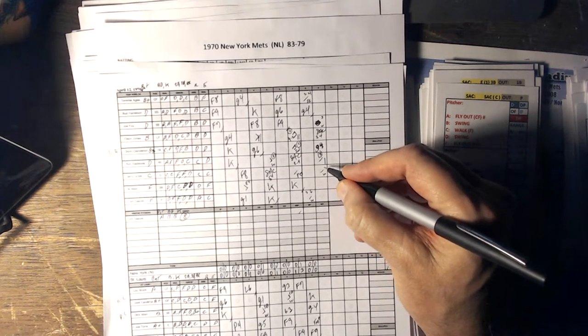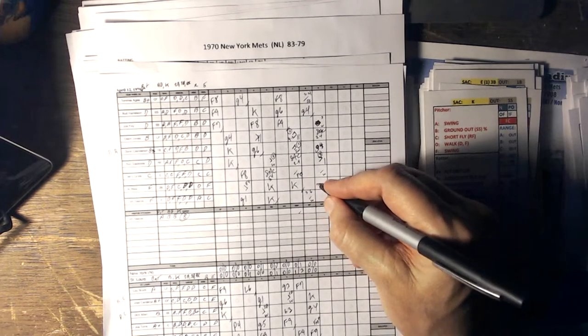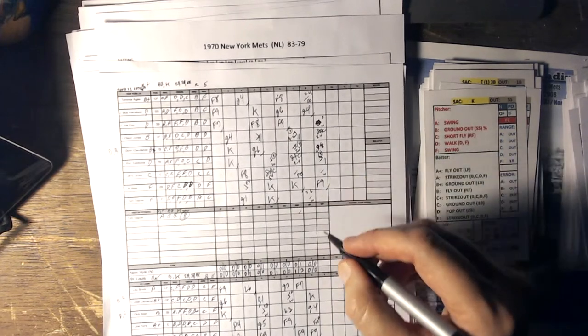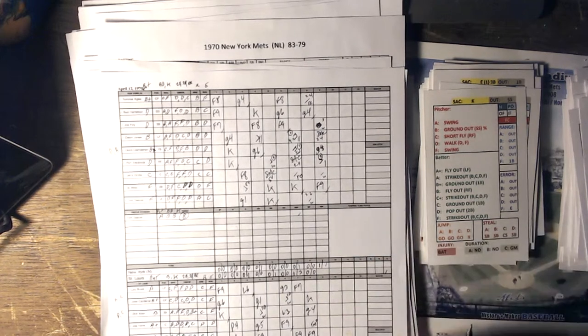Runners on first and second for Al Weiss. That's a short fly, right field. Right fielder there, and that is Lee who puts it away. But the Mets tied it up in the top of the ninth inning, on a walk, sacrifice, a ground ball, and a single, a clutch single with two outs by Ron Swoboda. And the Mets leave two in that inning. All right, that was a lot of fun.